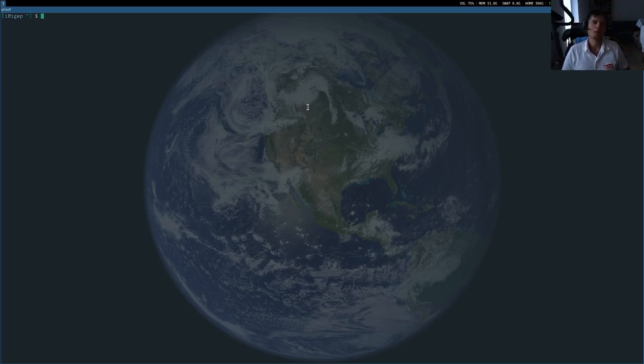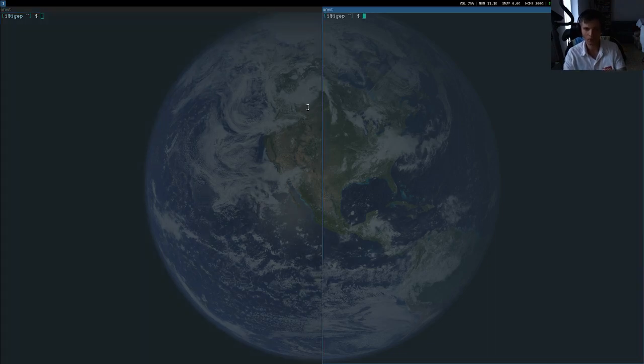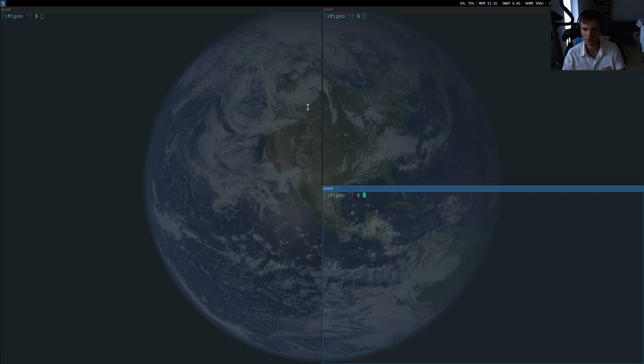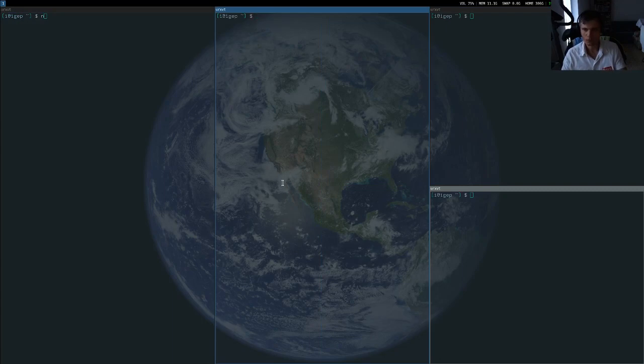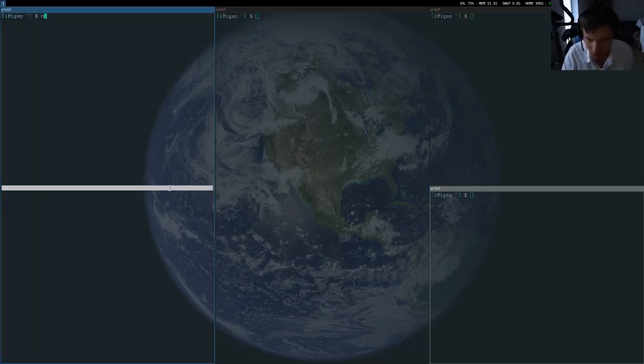For example, my favorite window manager, which comes with a desktop environment, is Muffin in Linux Mint, because it's just so great with the super key and the arrows. You can tile your windows however you want, and it's very nice. But it's even nicer that you don't need a desktop environment. You can just tile your windows however you want them. Let's do a configuration like this.